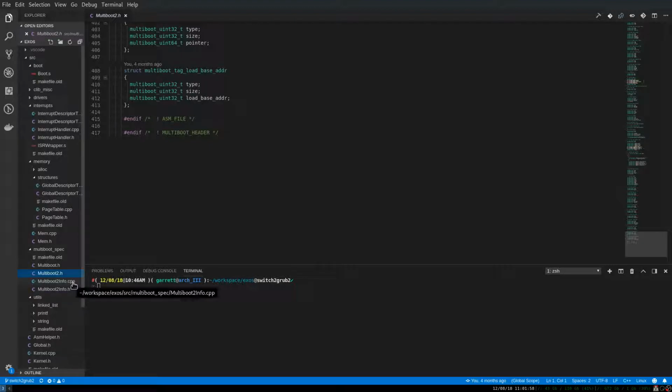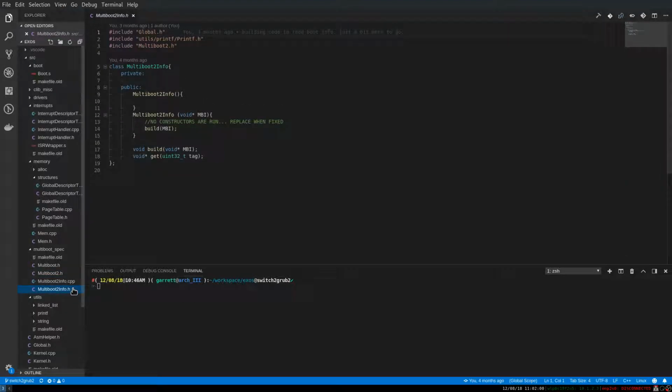And over in Multi-Boot info.h, we've got a couple of functions, nothing real big, just a build and a get to get an individual tag.